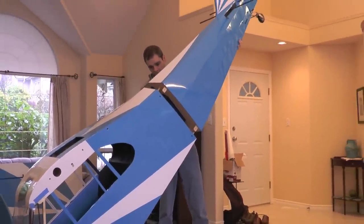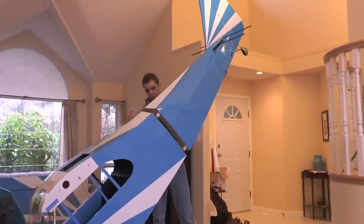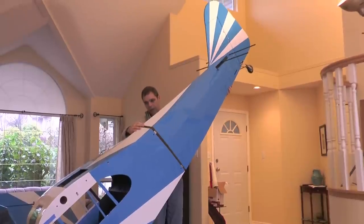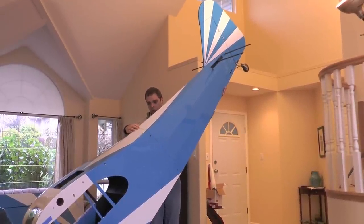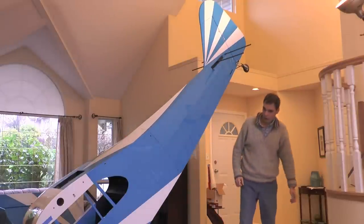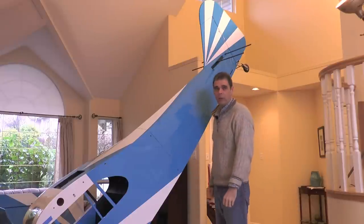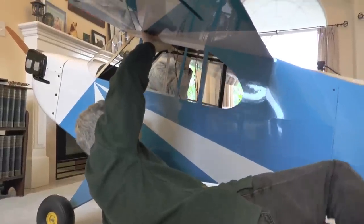So it was a bit of an interesting engineering exercise doing the two-piece fuselage, but I think it'll work pretty well. There's four bolts on the sides that hold it together, but it's all keyed together, and I really don't think it's going to go anywhere. So okay, and up.